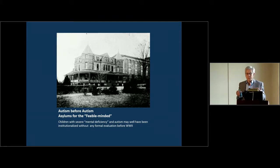We would presume that a lot of people who might have had mild forms of autism would have stayed home, would have somehow fit into the community. But what about people with really severe challenges? I have families in my practice, and you just have a hard time imagining how they were cared for at home. Well, there were institutions for the insane, but also for the, quote, feeble-minded, the word they used for people we would say have intellectual disability. And in North Carolina, of course, we had four such hospitals.